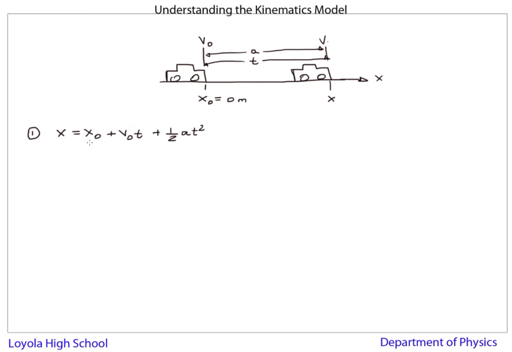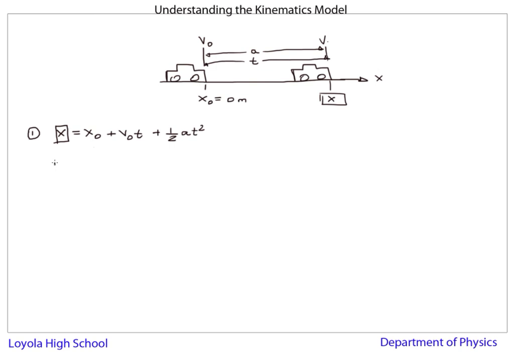If I start at some location and initially traveling some velocity and I accelerate for some amount of time, it would seem logical that I could find out how far it traveled, which is here on the diagram. If I know where I start, what my initial velocity is, which may be 0, and my acceleration rate for that time frame, and the time that I'm accelerating, I can find out x.